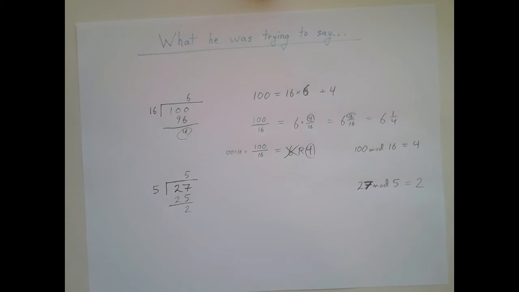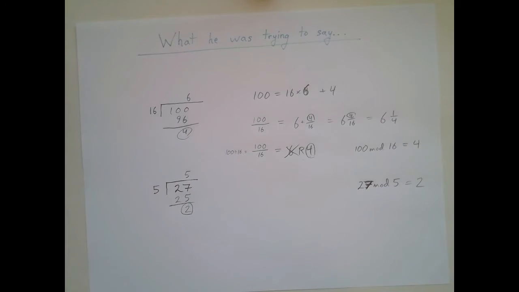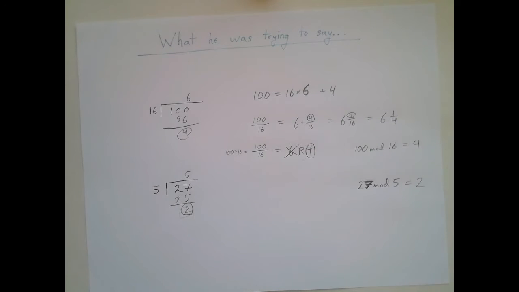And I'm going to show you in a second the way I think of it that helps it make a little more sense to me. But basically it's the remainder part that's left over that the definition was trying to say. So you divide the number by the modulus, and whatever's left over, the remainder, is the value.